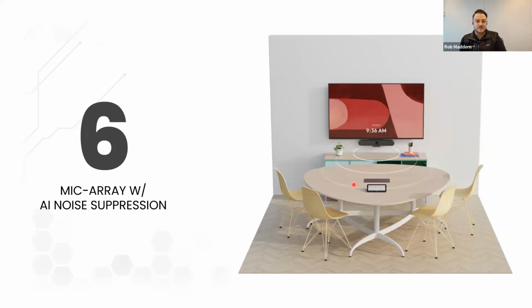It also features the same 6 mic array with AI noise suppression that we actually have in our Rally Bar Mini as well. So from an audio performance perspective, you're going to see much better audio performance, much more adaptable to different environments than you would for something like our Meetup. A little note on this one here, one of the differentiators with Rally Bar Huddle versus say Rally Bar Mini or Rally Bar is we do not have provision for expansion microphones. So really by design, we are thinking this is for small spaces. The image that you can see here is probably the ideal type of space where we would see Rally Bar Huddle being used for.